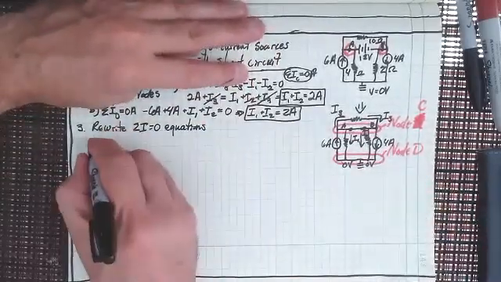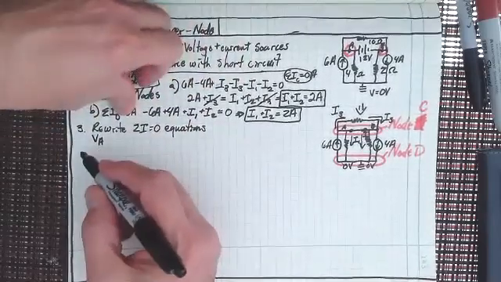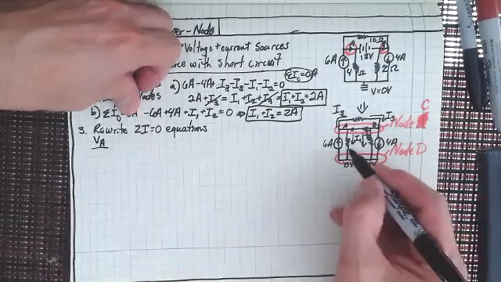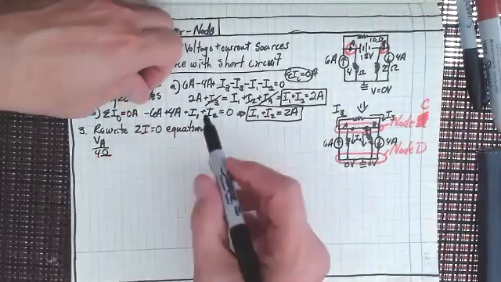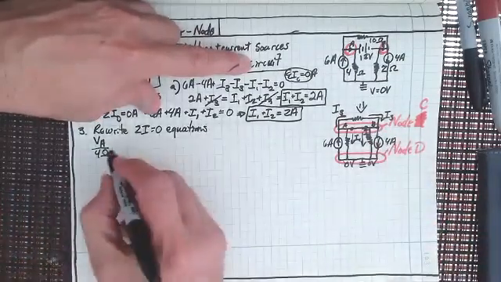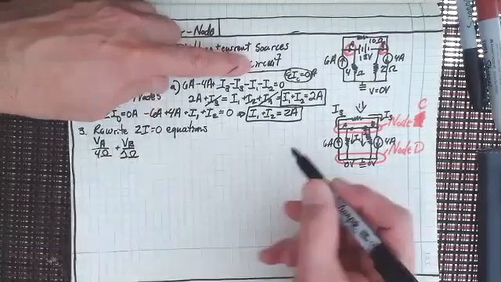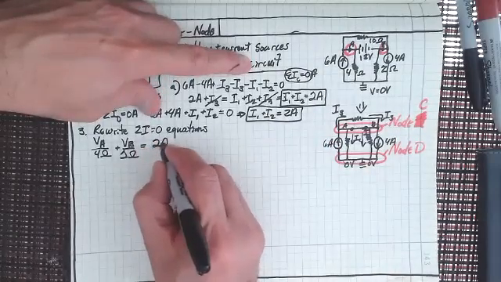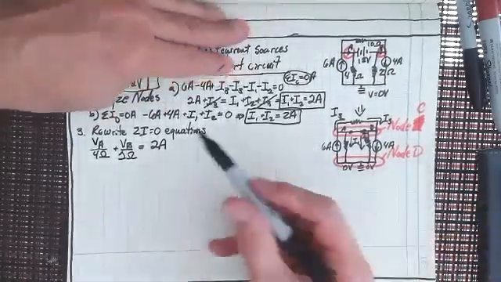So we know that VA, where have I seen that before? Well, I've seen it right here. We know that V sub A divided by 4 ohms, right, because that's I1. And then I2 is going to be V sub B, so plus V sub B over 2 ohms, right, because that's I2. That has to equal 2 amps. I hope I haven't lost anybody. We've got a lot more information here, don't we?